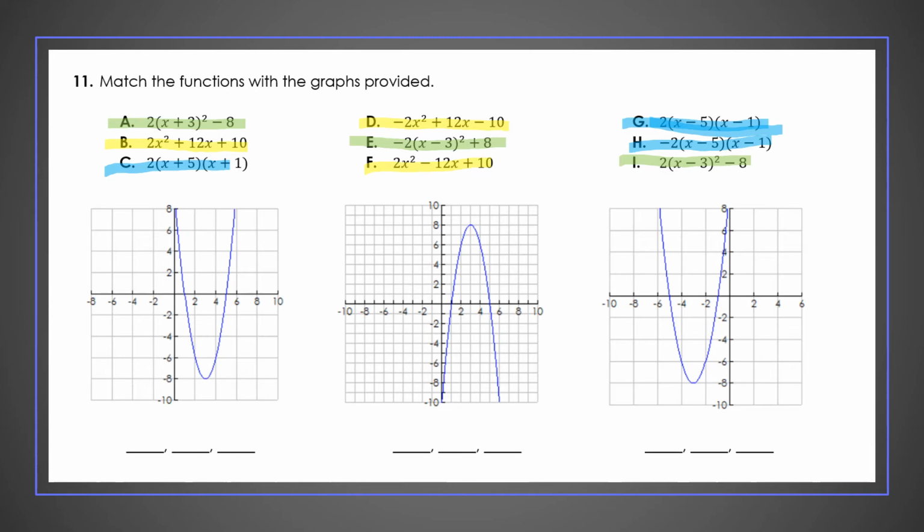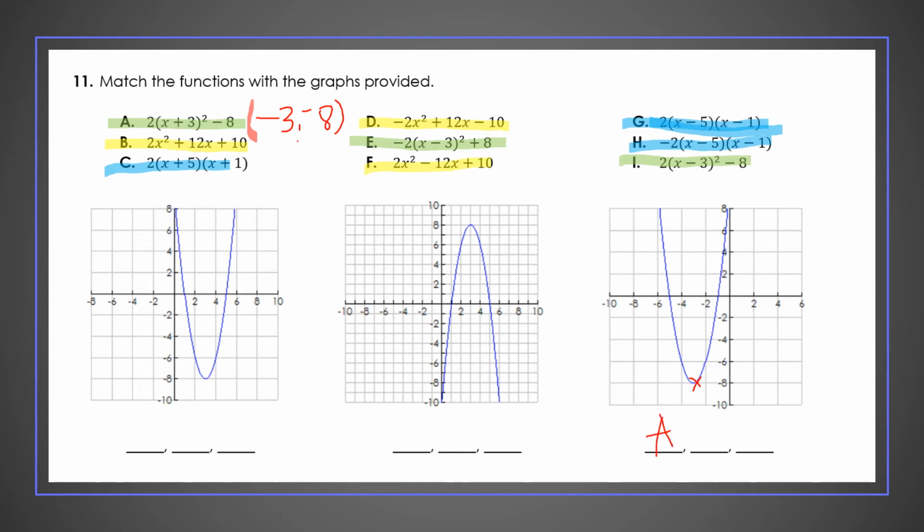So I'm going to start with vertex form. It doesn't matter which one you start with, but I would suggest vertex or intercept, and then taking vertex or intercept form and putting that into standard form. So let's just look at equation A. Based on that function, the vertex would be negative 3, negative 8. Remember, the h is always opposite, and it would open up. So we're going to look for the vertex of negative 3, negative 8, which would be the one on the far right, so the third function.